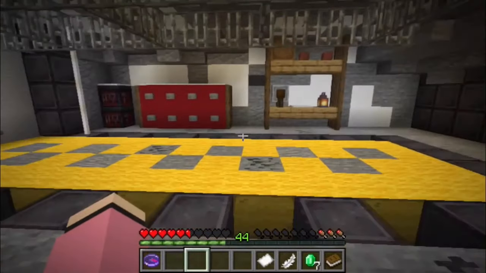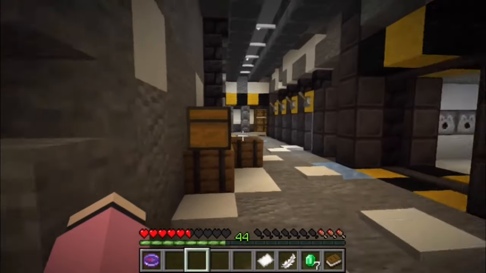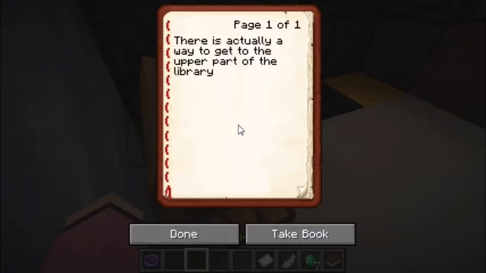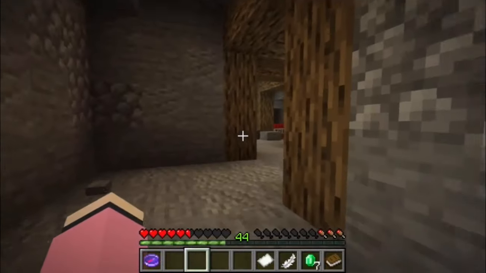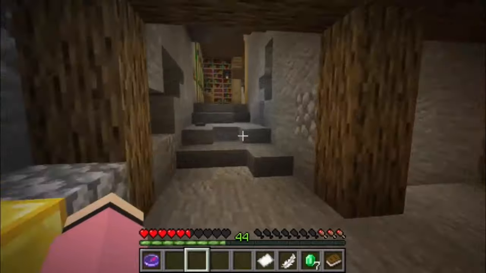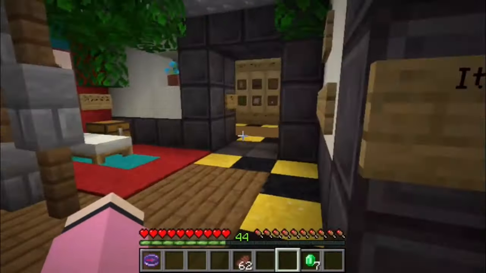Bad stuff. This is a horror movie. Did I book it into there? Oh, it turned away. Okay, we can book it into here. Oh, this is terrifying. There's actually a way to get to the upper part of the library. Yeah, I know that. All right, book it. Okay, I recognize the boom booms. All right, so we go this way. And I'm out. We can go to the shop.